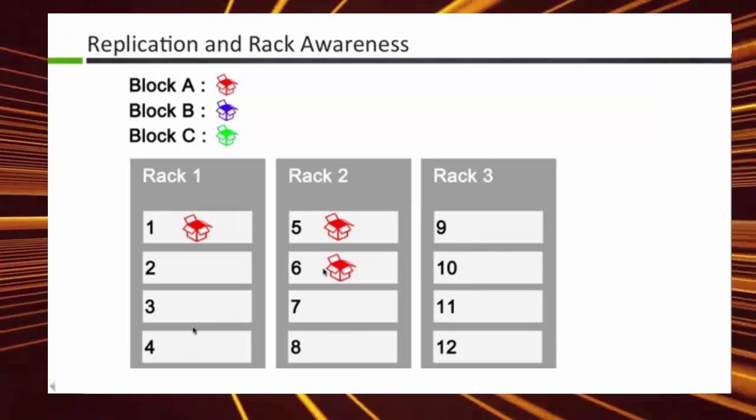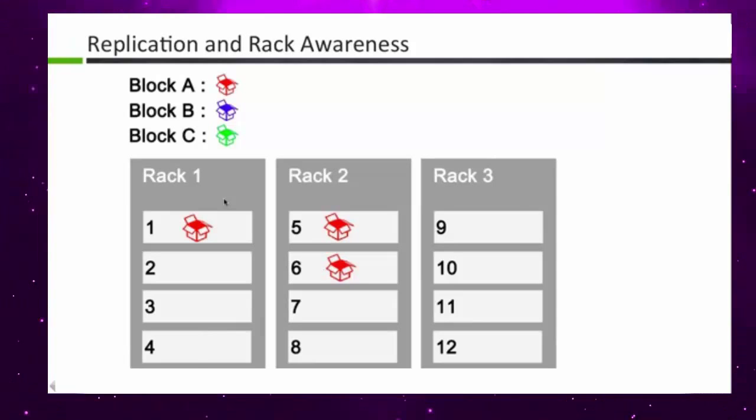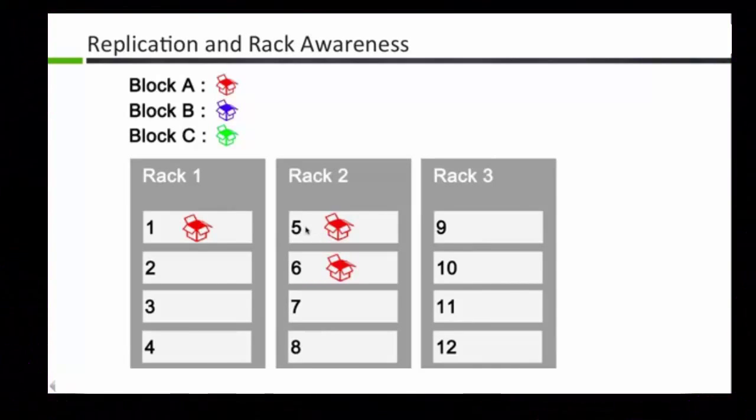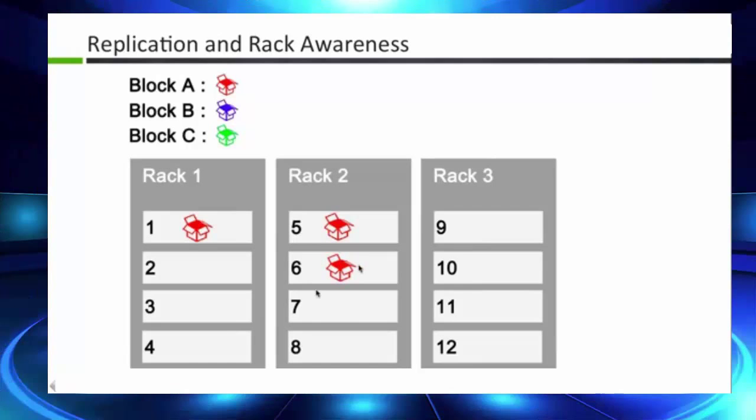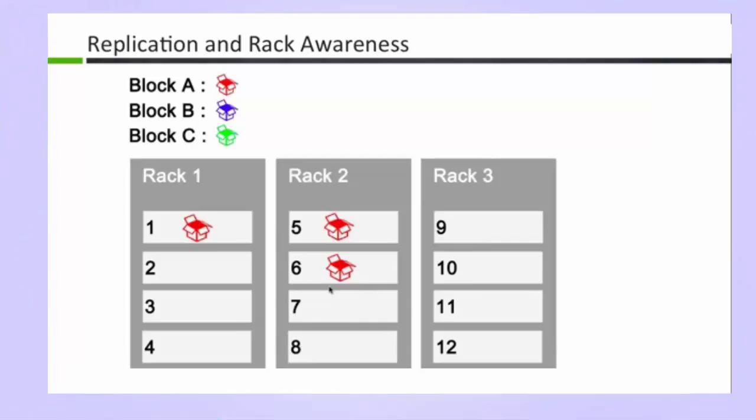So here is the trade-off. There's a probability of a rack failing, so to take care of the rack failure, you put a copy in a different rack. There's a probability of the data node failing, so the third copy is kept in a separate data node. Okay, is that clear to everyone, guys? This is how the replication happens.